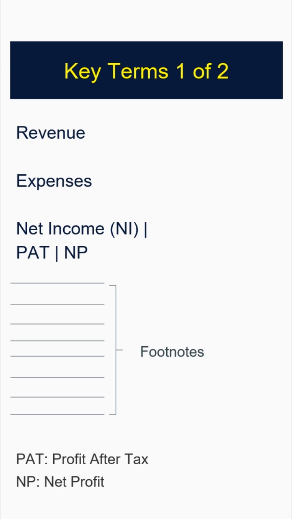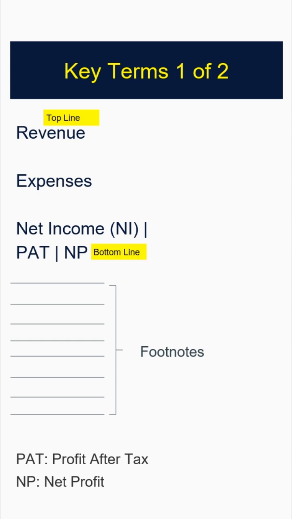Now let's learn the key terms which are used in income statement. First and foremost, top line. Top line is nothing but the revenue of the business, and revenue of the business in turn consists majorly of sales, which are shown for the earnings made by the business by selling its products and services. And revenue also includes other income besides sales, from miscellaneous activities such as some rental income or income from financial investments or by selling some miscellaneous things which is not the core activity of the business.